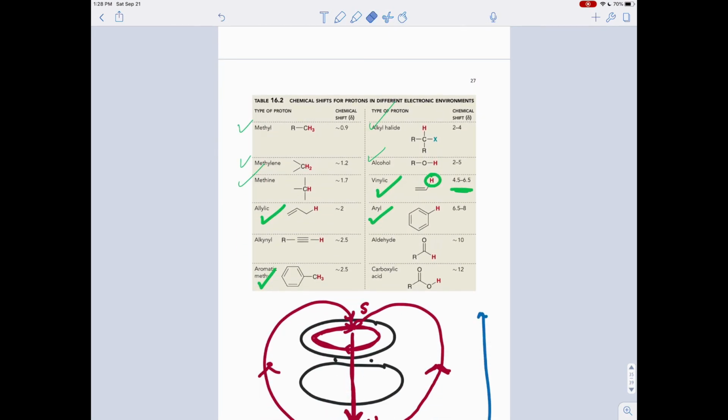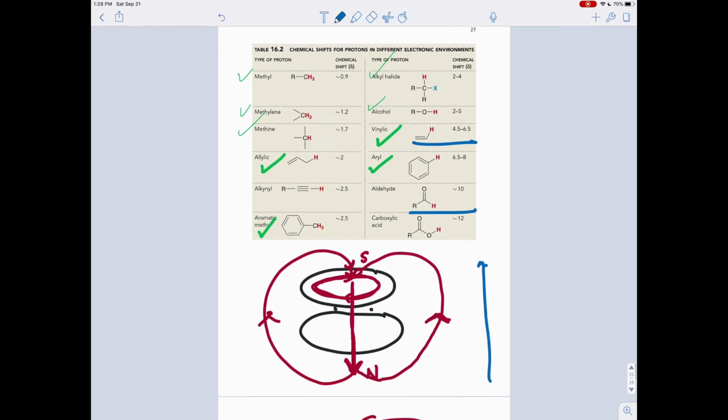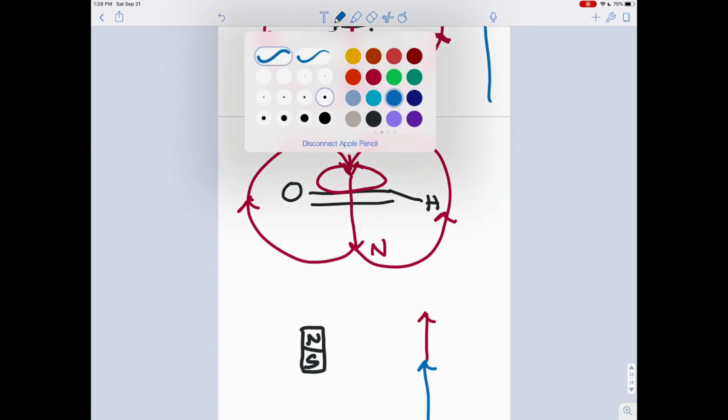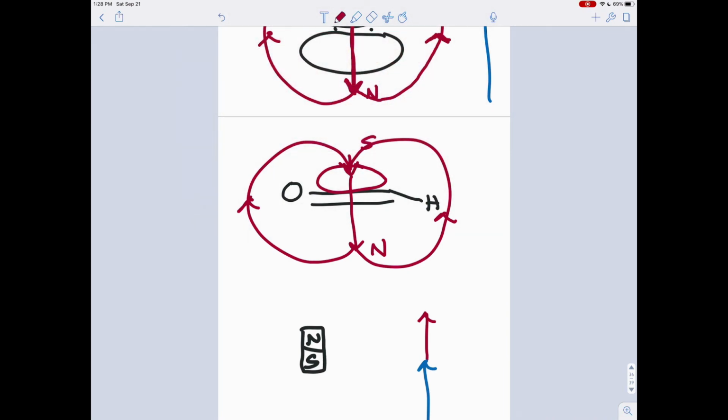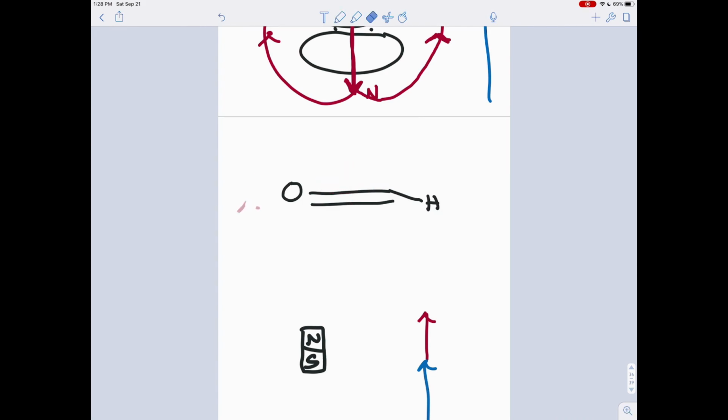But if you compare, you have that effect anytime you have this pi bond, so it was a big number there and it was a big number here. But you'll notice the number for an aldehyde is even bigger still, because the magnetic anisotropy effect is adding to the electronegativity effect that we discussed before. Not only do you have this magnetic anisotropy, but in an aldehyde, you have an oxygen that's really electronegative. It pulls the electrons closer to itself, becomes slightly negative. The hydrogen ends up being slightly positive, and now there are really few electrons around the hydrogen that can swirl around in their orbitals to oppose the external magnetic field.